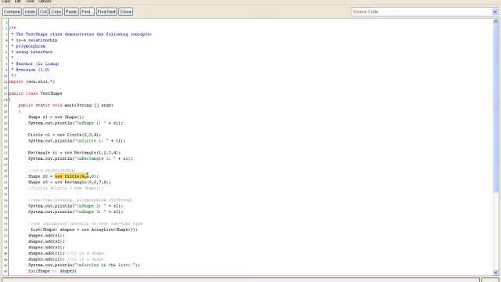Think about this. New circle. Remember when you create a circle object, I told you before, it has whatever it inherits from the superclass, which is a position object. So that means circle is bigger than the shape object because circle has a position object and has a radius part.